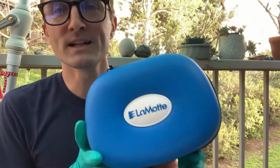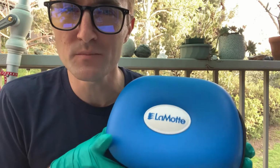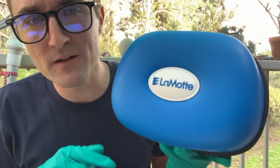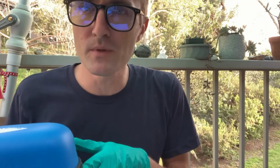It's time to do some chemical tests of our soil samples here. We're going to test the NPK, the nitrogen, phosphorus, and potassium today. We'll be using our LaMotte soil test kit. These are meant to be done outside in the field, so you don't need a laboratory, you don't need a kitchen, you don't really need much.